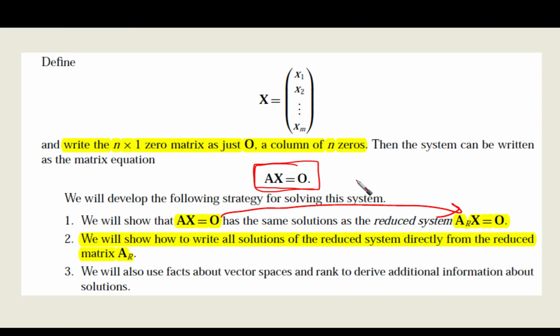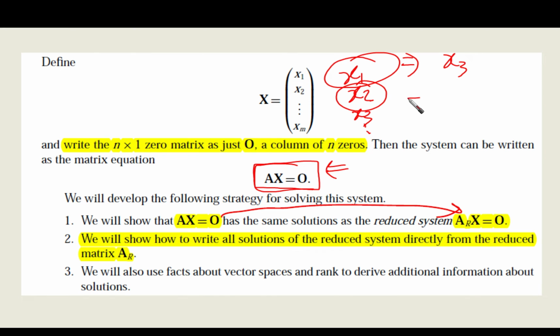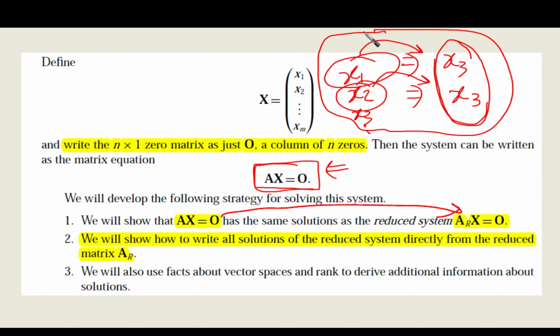Now we want to solve this. We have transformed the linear homogeneous system to a matrix system, and we are going to use our skills in manipulating matrices in order to find the solution. So what is our main goal? Our main goal is to find what x1 is, what x2 is, what x3 is, and so on. We want to know how much x1 would equal in terms of x3, for example, or how much x2 is equal to multiples of x3, and so on. We can say that there is a free variable, and we can define all variables based on it. This is what we call the solution of the system.